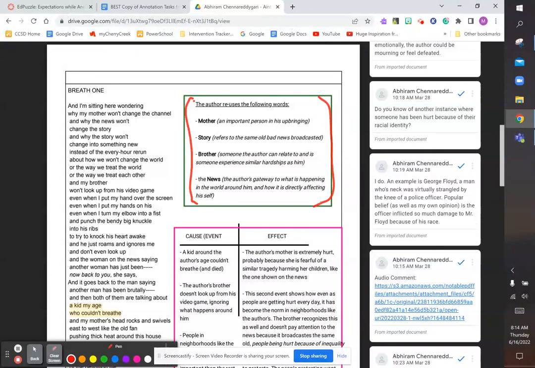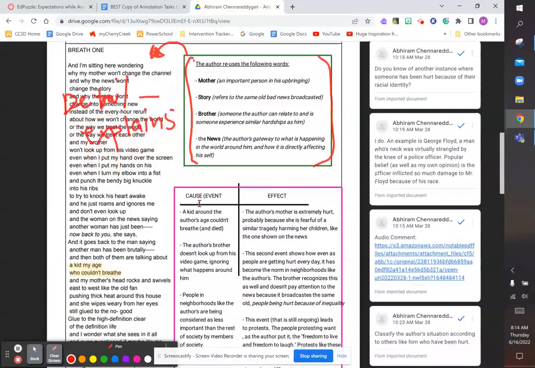Of course, this is a different piece of writing that you might not be reading. However, he is pulling out details, and for every detail that he pulls out, he explains it. Because the whole purpose of annotating the text and marking the text is to have a conversation with it.